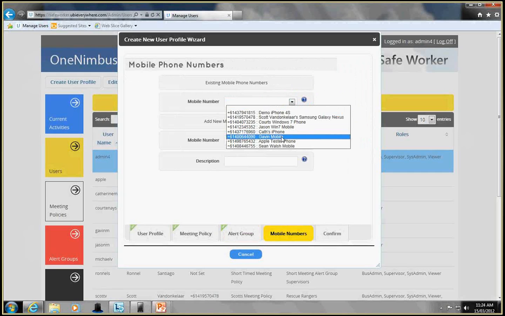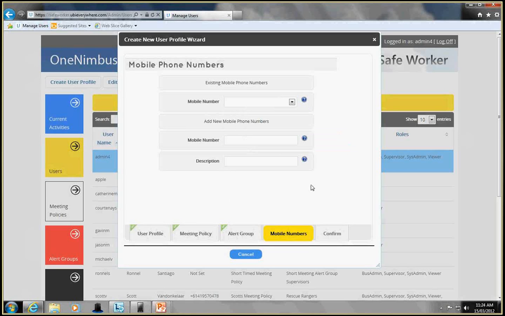This list will contain mobile phone numbers which haven't been specifically assigned to another user within your organisation. This gives you quite a bit of flexibility in moving mobile devices between users if you happen to share devices or have multiple devices. If you don't want to choose from an existing mobile device, you can simply create a new one directly within this interface here.